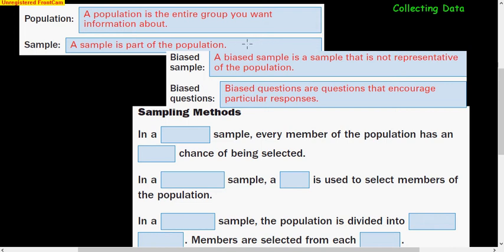Obviously you can't do that with every survey, so usually what you take is a sample. A sample is just part of that population. I want to take a survey of all students 7-12, but I can't do that. So I'm going to take a survey of students 7-12 in our school, and that would be a sample of the population.